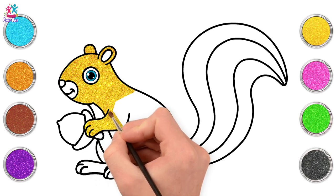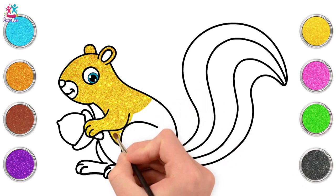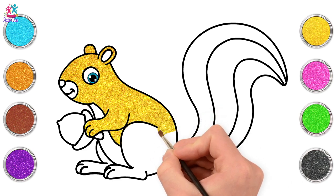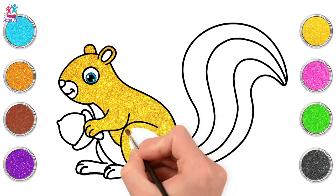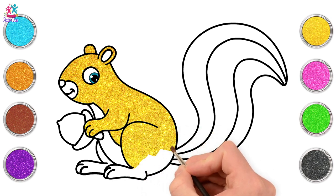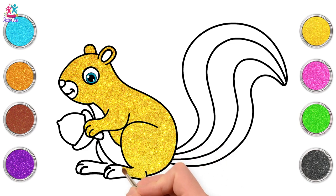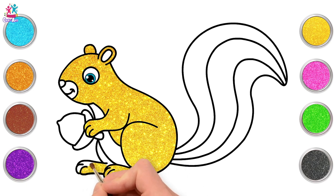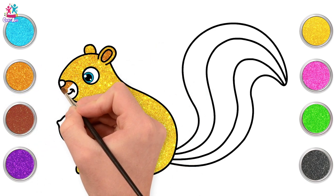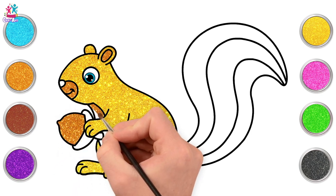Carefully painting with a small tipped paintbrush in between the black boundary lines. Painting the main body, so that's the face, the ears, the arms, the back, the legs. And, of course, the feet. You're doing really well. Keep going. Almost there. Done! Going for gold! The inside of the ear, around the mouth, and, of course, the nut. Let's do the tummy the same colour too.